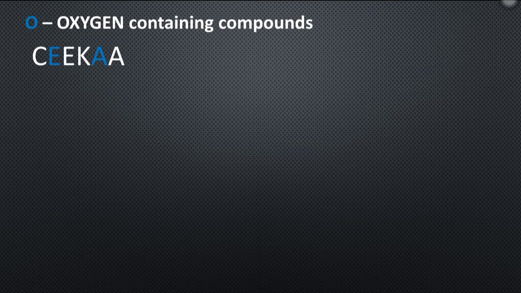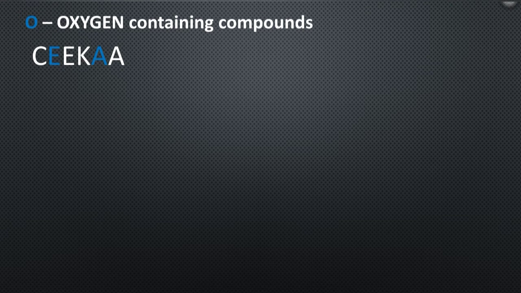Now, there's one thing to note about this particular group. Most of them have the same basic plan, with the exception of ether and alcohol. As you can see, I've highlighted ether over here and that of alcohol. So these two have different structures, so I'll talk about them first. So ether and alcohol.